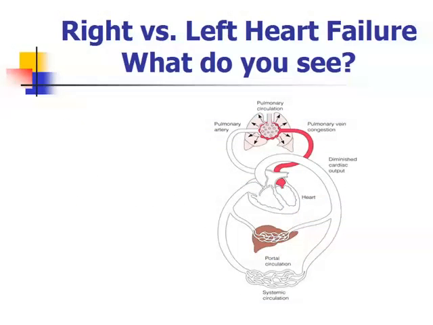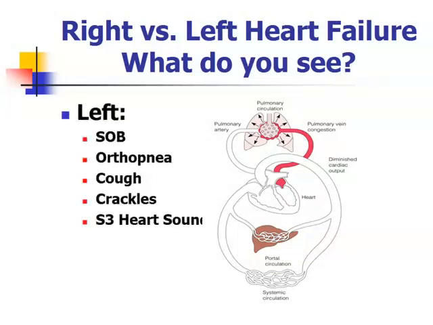For those patients that have right-sided heart failure, this is going to focus on left-sided heart failure. For those patients that have left-sided heart failure, the blood backs up from the left side of the heart, so you start to see all the lung problems. So with patients with left-sided heart failure, you will see shortness of breath, orthopnea, cough, crackles, S3 heart tones on those patients, and that's because you hear the S3 because of a rapidly filling ventricle that's already partially filled.